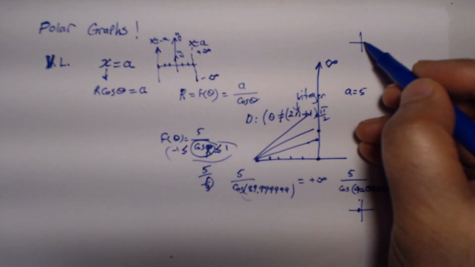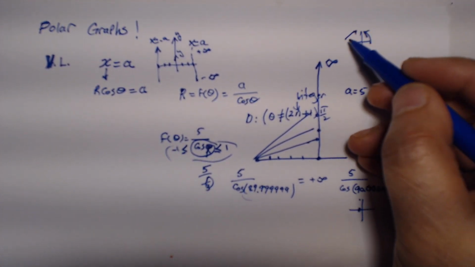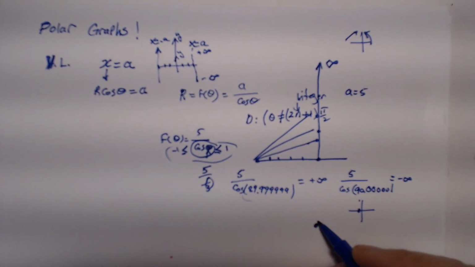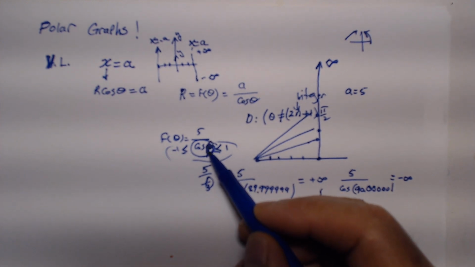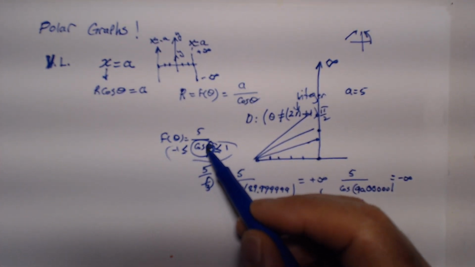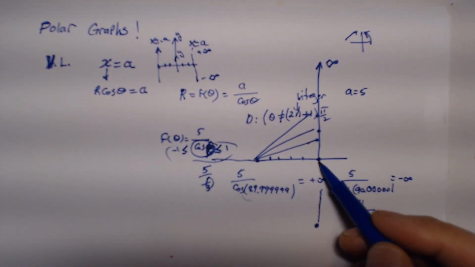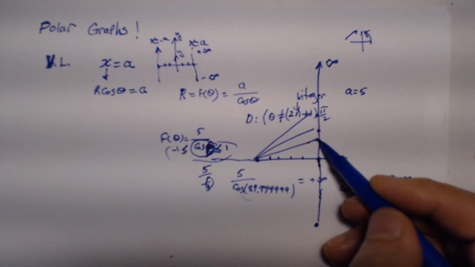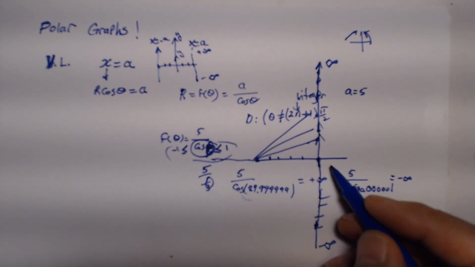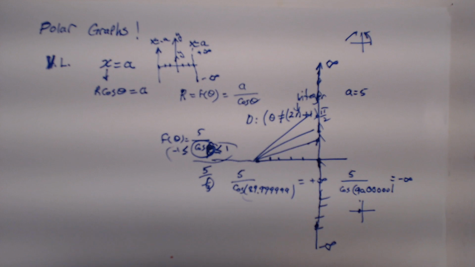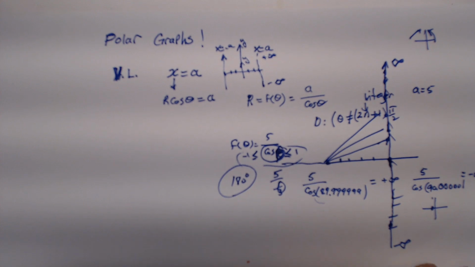Therefore, approaching 90 degrees from the right side it goes to infinity, and approaching 90 from the other side it starts from negative infinity and comes back up. And when theta becomes pi, cosine of pi is negative 1, that's your 180 degrees, 5 over negative 1 is negative 5, and it comes back right here. Therefore, the trace goes to plus infinity, then starts from negative infinity, and comes back up. That's the graph of a vertical line, and it only requires 180 degrees for the full graph.